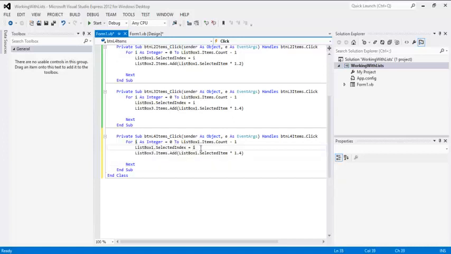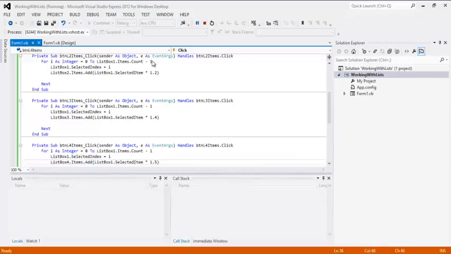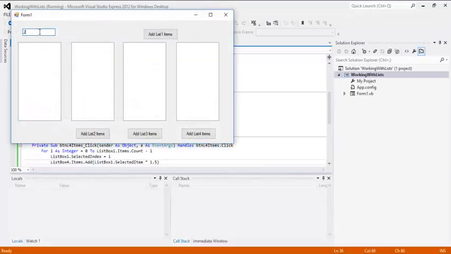Okay, SelectedIndex to catch each of the elements, and then ListBox3, you change it to 4, add items and multiply this with 5. Save, run. Add the items to list 2, list 3, and 4.